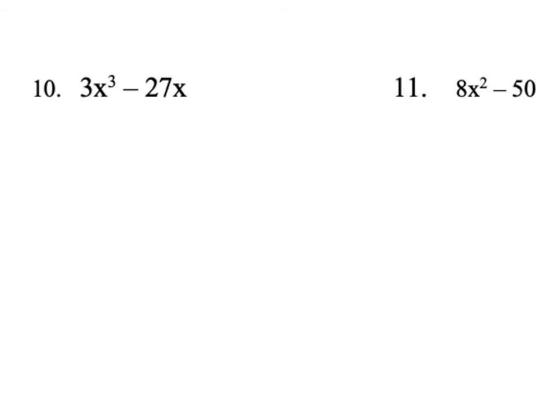All right, number 10. Again, first we look for a GCF. Well, I think we have one here. 3 and 27, there's something that goes into both. And I have an x cubed and an x. So I'm going to begin by factoring out the GCF, which is 3 goes into both 3 and 27, and x goes into both x cubed and x. So I open up a set of parentheses, and I'm going to divide each of these by 3x. So I'm doing the GCF. That gives me x to the second minus 9.